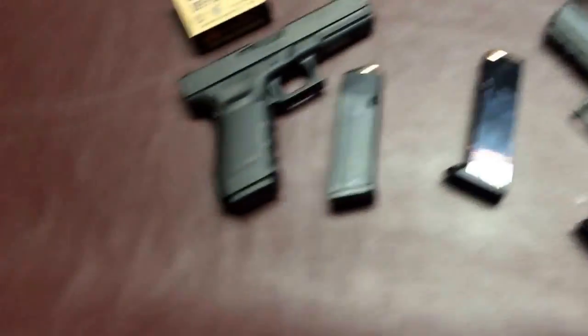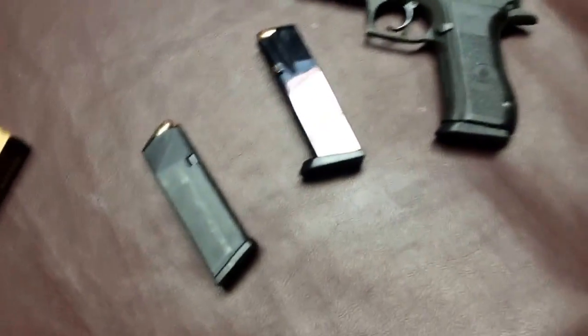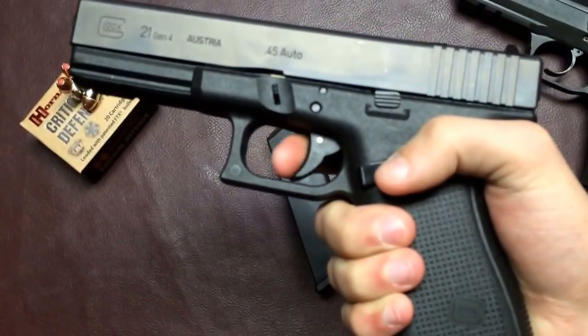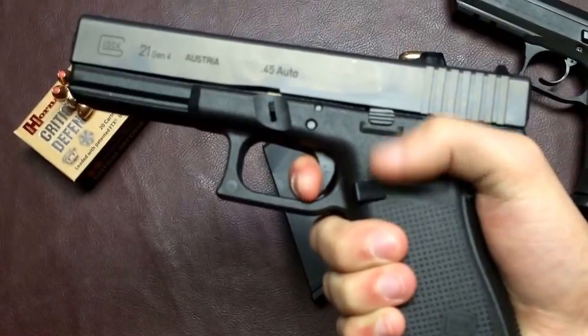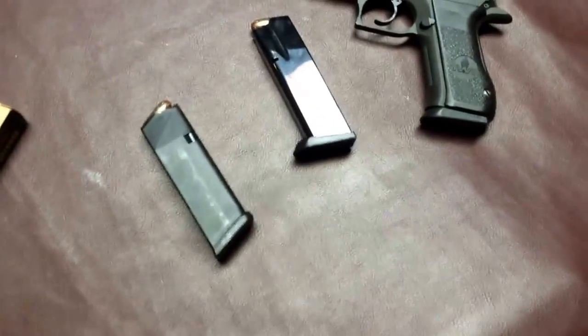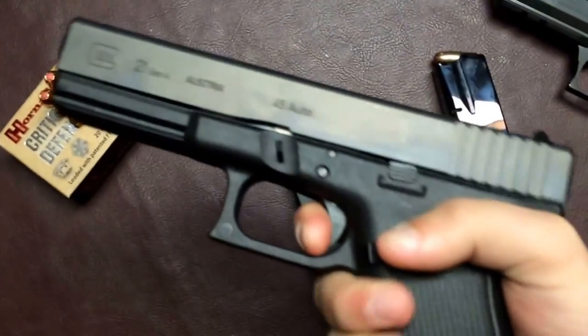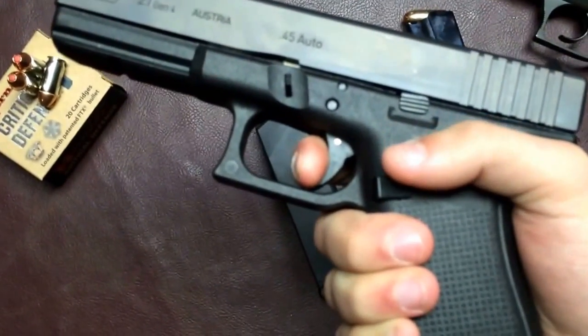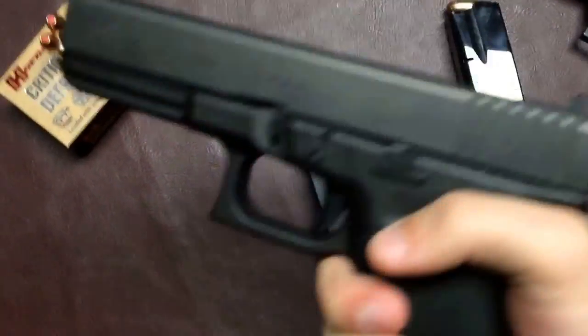Oh, you know what else? I forgot to show you guys is the trigger. So I'll see if I can do that now. There's the break. See if I can show you the reset. Here's a reset. Glocks have a really good reset to them. They're not a great trigger, but it's got a good reset.